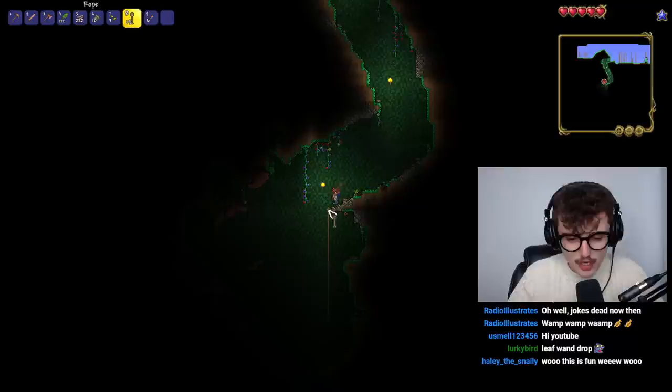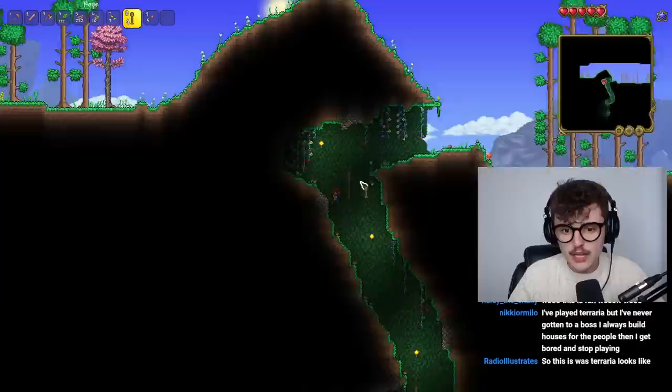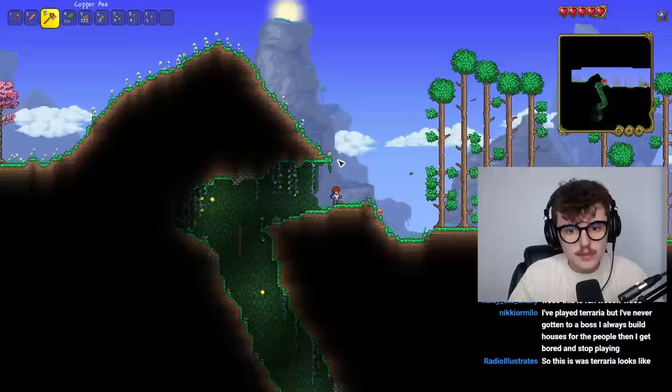We're definitely gonna need Hermes boots, and we're gonna need a cloud and a bottle, and I think that a balloon wouldn't hurt us either, so we might need a gravitation potion. And then we're just gonna need to build a big fat, if I cannot get on this dang rope, I might, okay. We're gonna need to build a big old fat arena. That's gonna be probably the most important part.